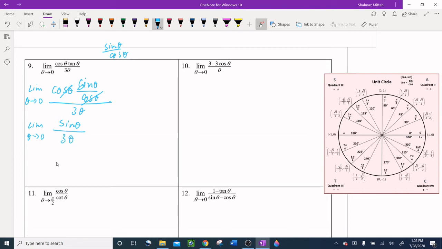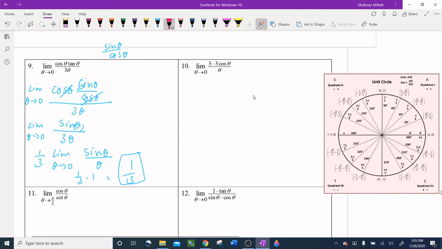Now, you do understand I cannot do anything with the argument. This is my argument with the trig. I cannot do anything. I can change it. But if I can move this 3 to the other side, then probably with sine theta over theta, my argument and my denominator would be the same thing. So I'm going to move this 1/3. And remember, it's 1/3 because you can tell 3 is in the denominator. So I got sine theta over theta. So this whole thing is equal to 1, and 1/3 times 1 will give me 1/3.